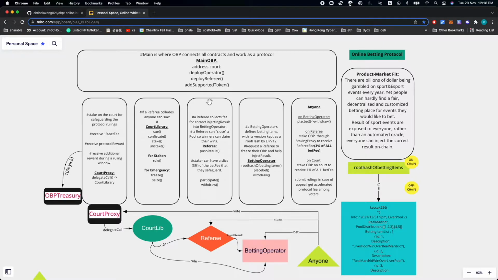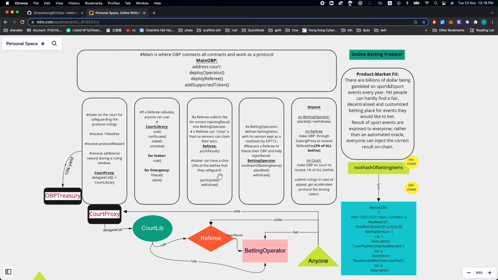And the referee is someone who safeguards the event result. Anyone can deploy a referee, but for a referee to be able to safeguard an event, there have to be OBP tokens bonded for the event, and for doing so, the referee can have a slice of the bet fee.